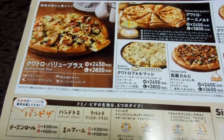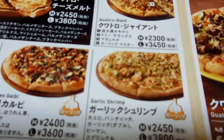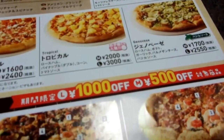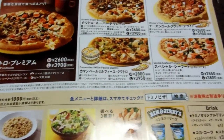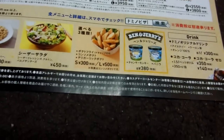So you can tell with the franchise stores that have come to Japan, they tend to keep their original sort of formats and things, but then they add a few things for the Japanese taste, so usually more seafood. Same as Denny's Japan and the other chains that you find in other countries, the menus are different, tend to cater to the Japanese taste a little bit more. More seafood, more vegetables and salads and things.